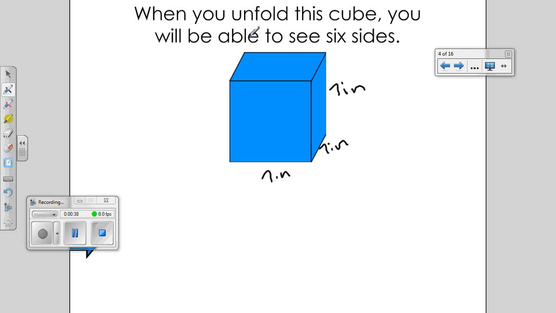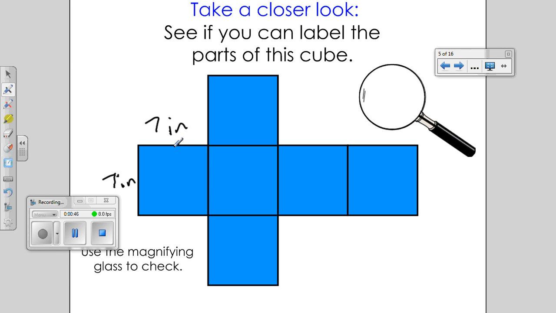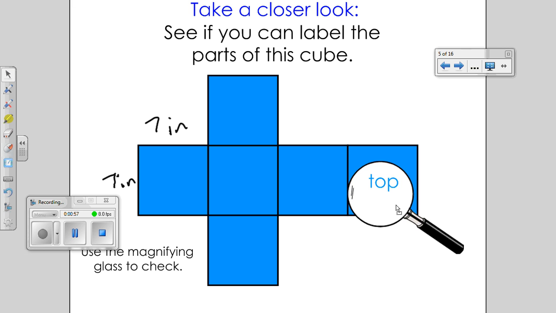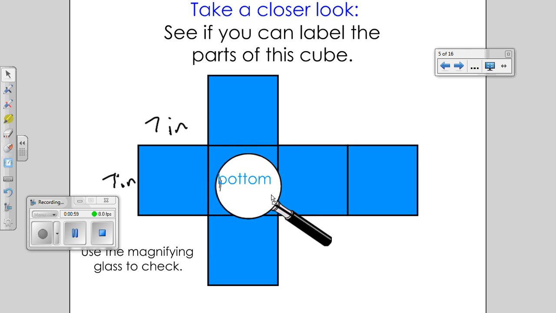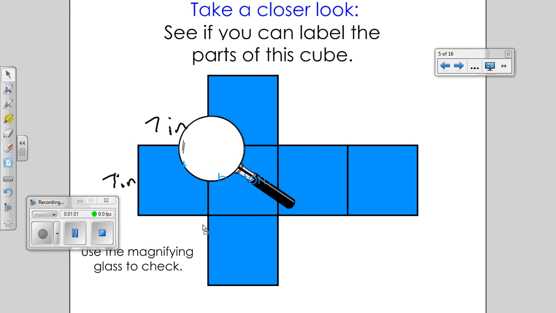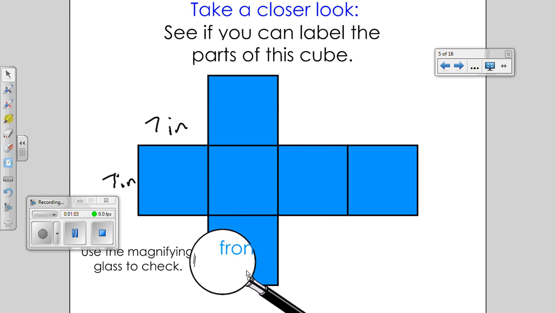When you unfold the cube, you'll see all six sides, and I put side lengths on here, 7, 7, and 7. For this cube, all the sides are the same. So right here, that's what it looks like. You can see all six faces. Now, we're going to find the surface area using this net, and this is the top of it, the right side, the bottom, the back, and the left side and the front side.